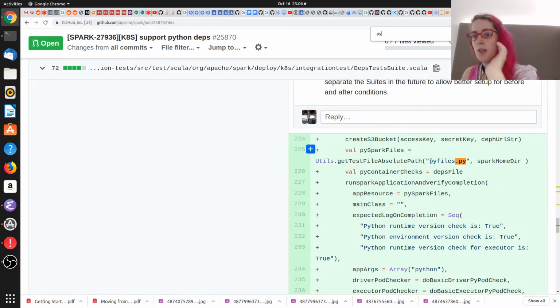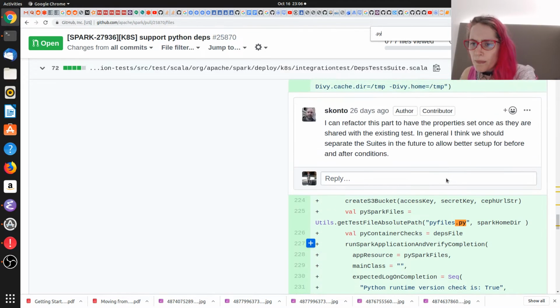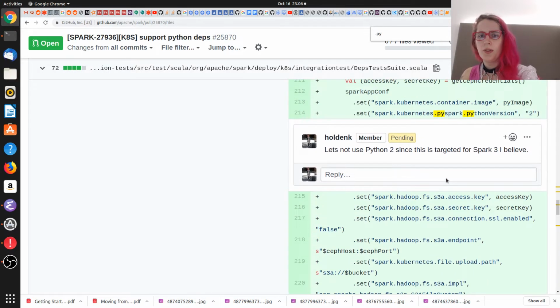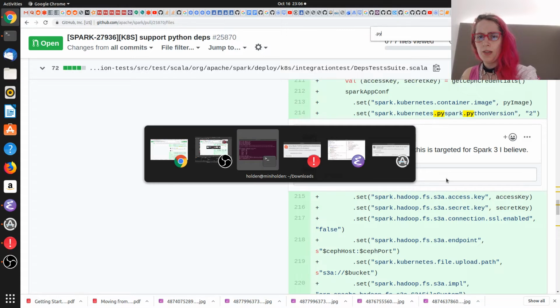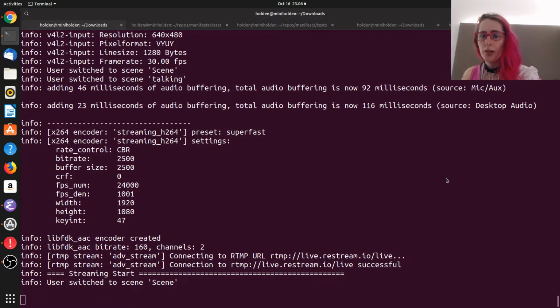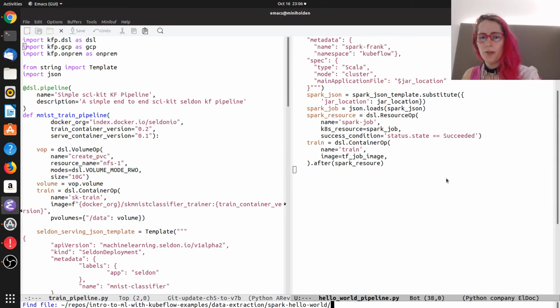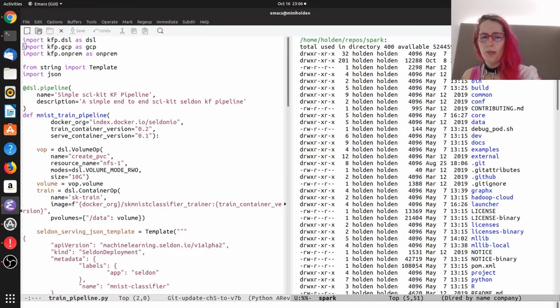So pyfiles.py is the one that it's reusing. So let me, actually, yeah, Emacs would be the one there. So Spark pyfiles.py.